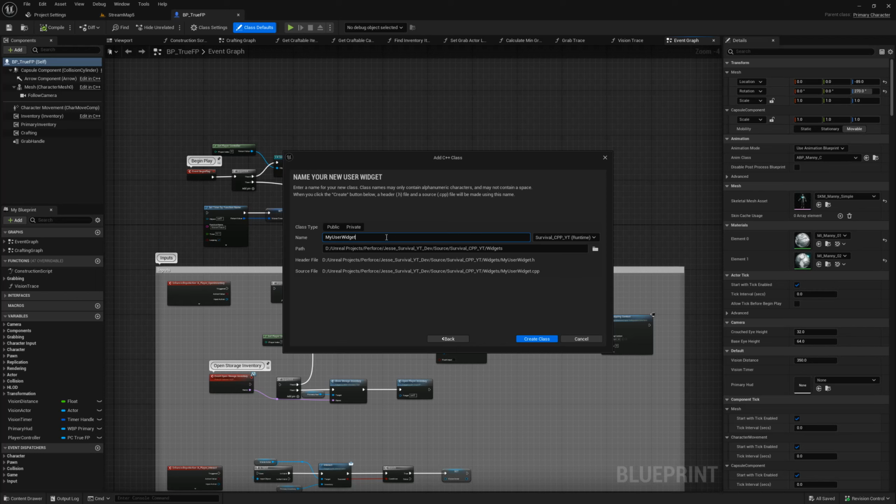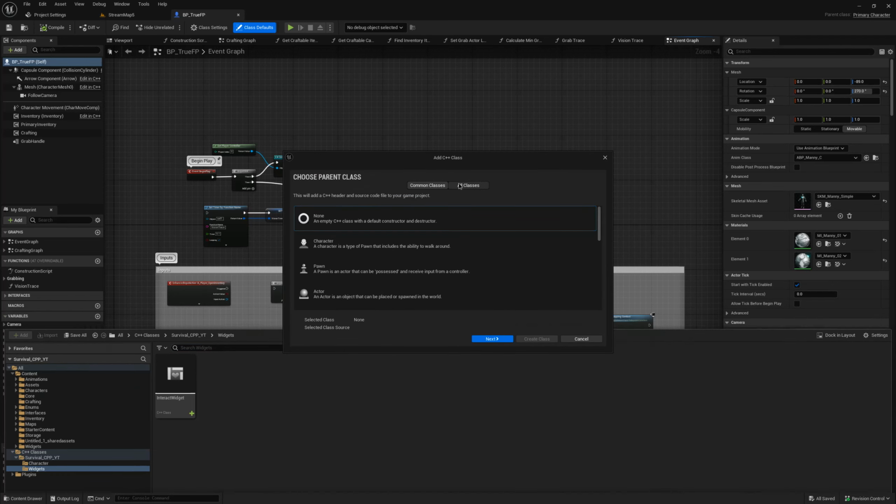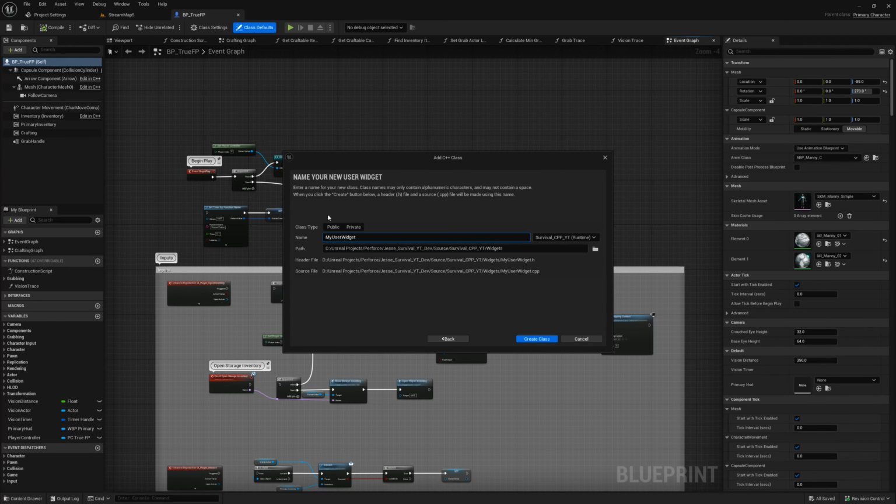Next, now this one I'm actually going to call crafting window. I'm going to come in here into widgets, and I'm going to change this to be in the folder crafting that is inside the widgets, game runtime, create class. And lastly, I'm going to create a new C++ class, all classes, user widget. Next, and this one will be called crafting info window. And simply because we haven't fixed the errors yet, the folder doesn't show up in our content browser. So I'm going to add crafting again as a folder and game runtime. Go ahead and create class.